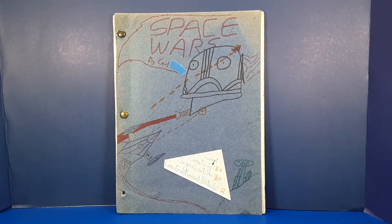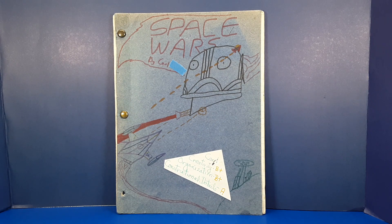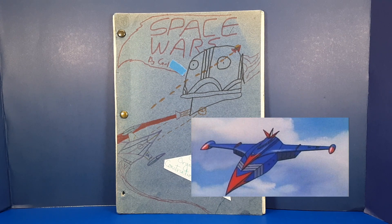Now there is one more bit of mythology concerning these figures — one that I created, kind of. Back when I was in grade school, I received an assignment to come up with an original storybook, and this is that storybook from 1979. The teacher gave me B+ for creativity and organization, and an A for constructional details. Although it was supposed to be an original story, many elements I took from things I enjoyed at the time, and the main characters were based on the Galaxy Laser Team figures. I called it Space Wars — very original. The bad guy base is modeled after the Legion of Doom headquarters from Challenge of the Super Friends, and the good guy spaceship is modeled after the Phoenix from Battle of the Planets.